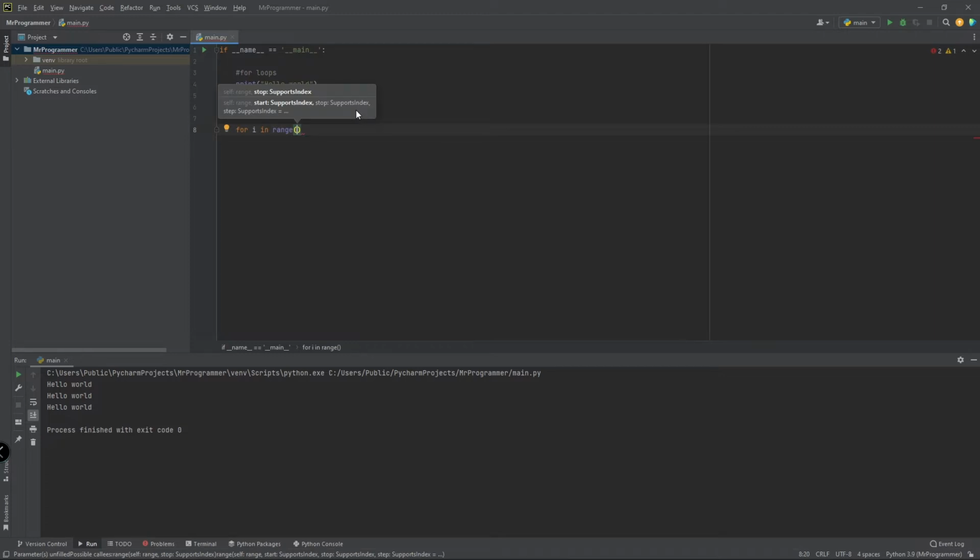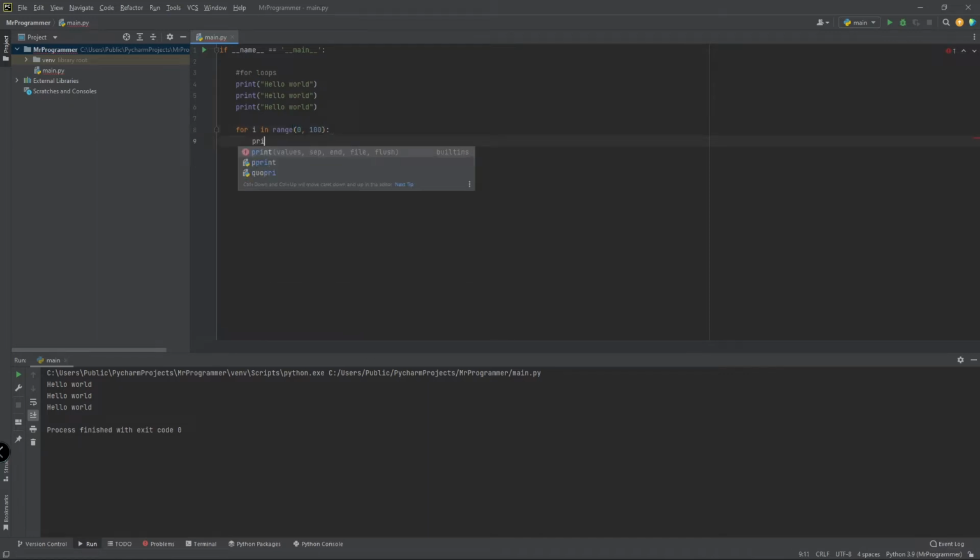So we're going to say start off from 0 and then go up to 100. And there's an optional third field here, which is called step. In step, we can say how many steps you want to take. By default, the value is 1. We don't need to define that.